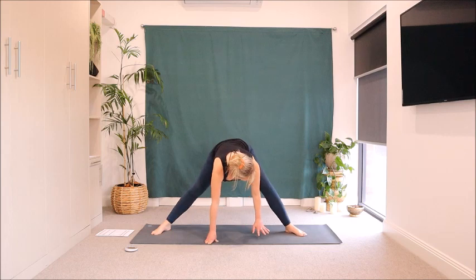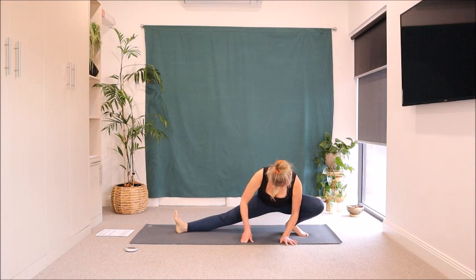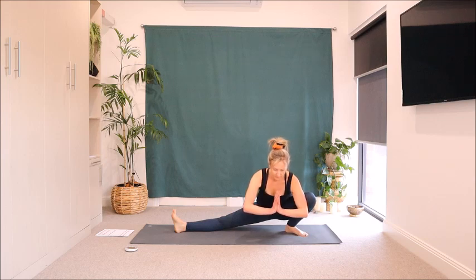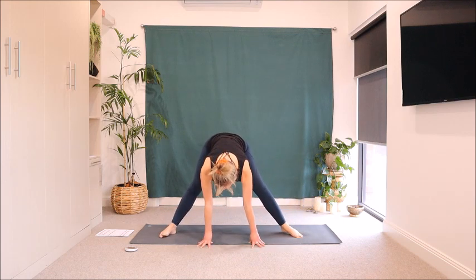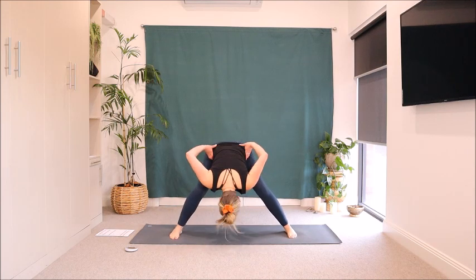So either just engage that arm with the inner leg and stay here, or drop down and hold. Release, and coming back up through center. So just turn the feet so they're in line with the edge of the mat, hands to the hips, bend the knees, rolling yourself up and turning the feet out.